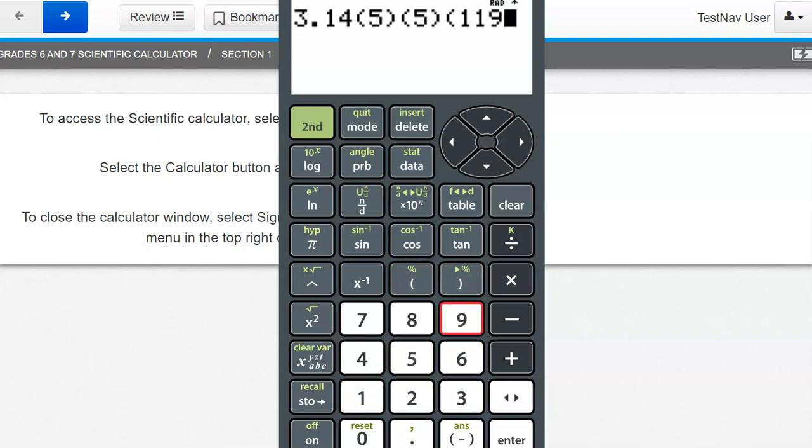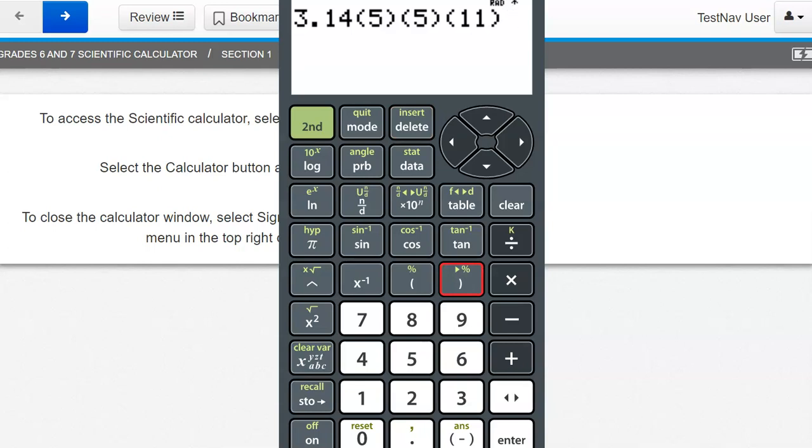Oh, I made a mistake, and that's okay. I can just use the back arrow. It goes over and it's flashing over the 9, my mistake, and I just replace it with what I want it to be. So I wanted it to be a parenthesis. The other one you can use is the delete button. It deletes, it goes just back one. Instead of clearing everything, you don't want to clear everything if you make one tiny mistake. We can just use that delete button. It's like the backspace button on our calculator.